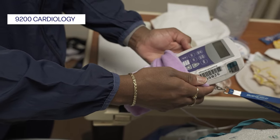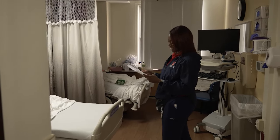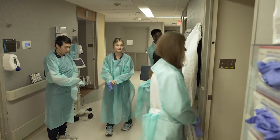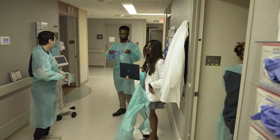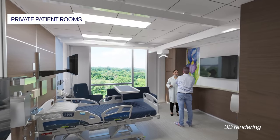I think the environment that we work in is suitable for the patients, but most of our rooms are semi-private. The doctors come in as a team, so there can be at least four to five physicians in the room, and you still have another patient next door and their team may come in, so the area can get pretty tight. One of the things that I think will stand out most to patients is that all of the patient rooms will be private rooms, and with that comes dedicated space identified for families. This will allow us to facilitate a collaborative team that includes the family as well as the doctors.